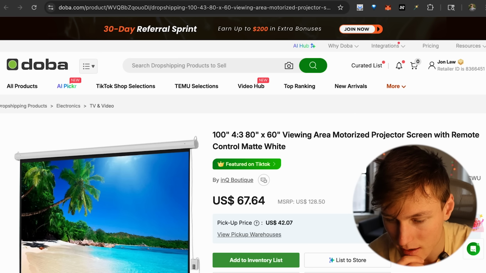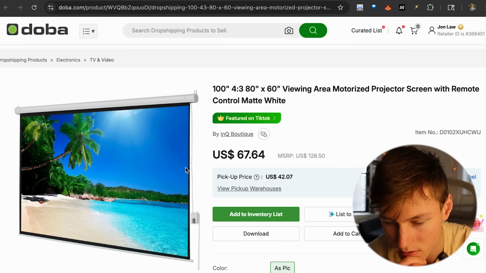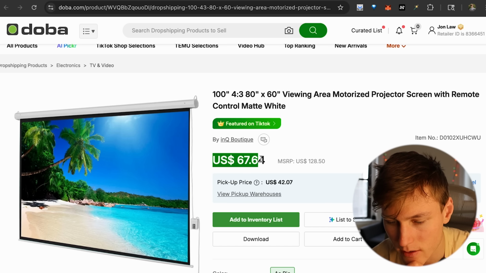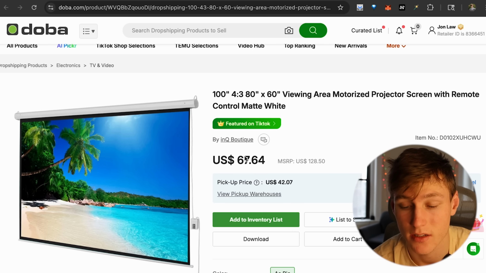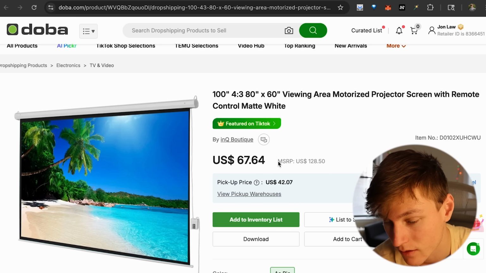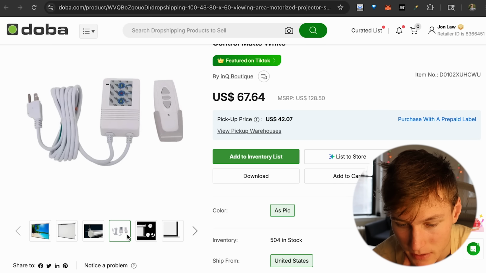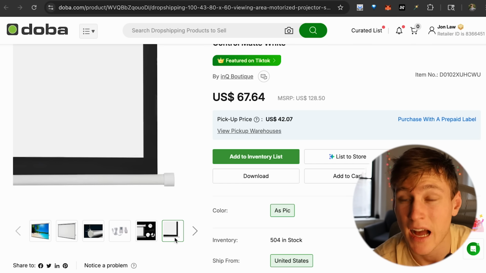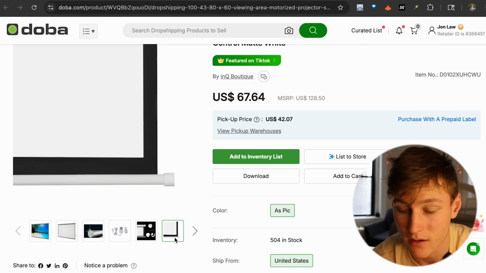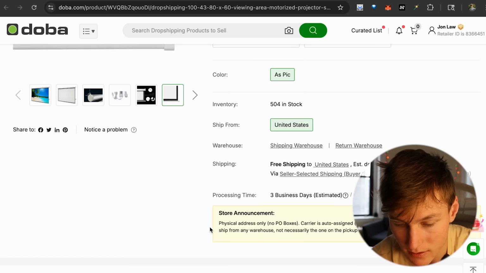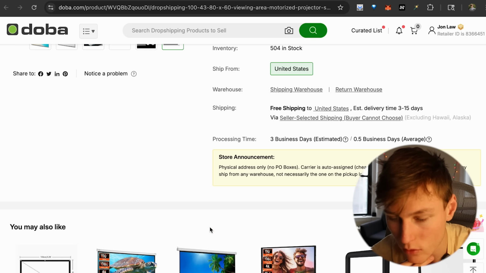I'm gonna click on that product. So it's a projector screen with a remote control. We can go ahead and purchase it for 60, 70 bucks, which indicates to me it's a high quality product, and we can sell that for over $100. And I like this because it has a premium kind of aesthetic and feel. No one really has one, and you can pitch it as a really cool alternative to something like a TV that's more mobile and cheaper.